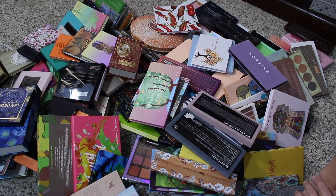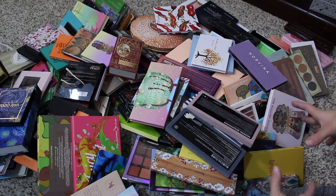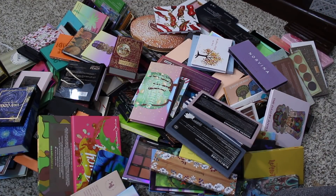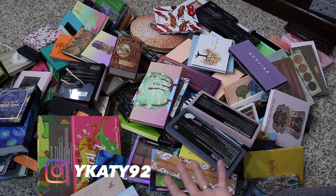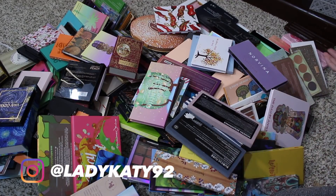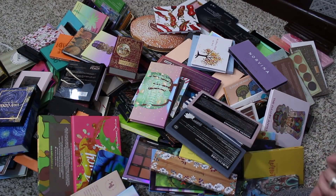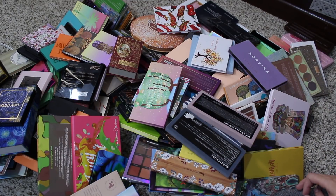I figured it was time to go through my collection, kind of refresh it and see what I could get rid of. I'm not someone who's a big declutterer in that when I go through my collection, I feel like I have to get rid of half or anything like that. I never have those goals. I just want to make sure I still want to have this stuff in my collection. I am someone who is a big eyeshadow palette junkie and I consider myself an eyeshadow palette reviewer. So I like to have a lot of palettes to do comparisons with. Some I just like for reference, some are for nostalgia, some are for memories. I'm not someone who has to make sure every palette I own I am going to pan. Palettes are just fun for me.